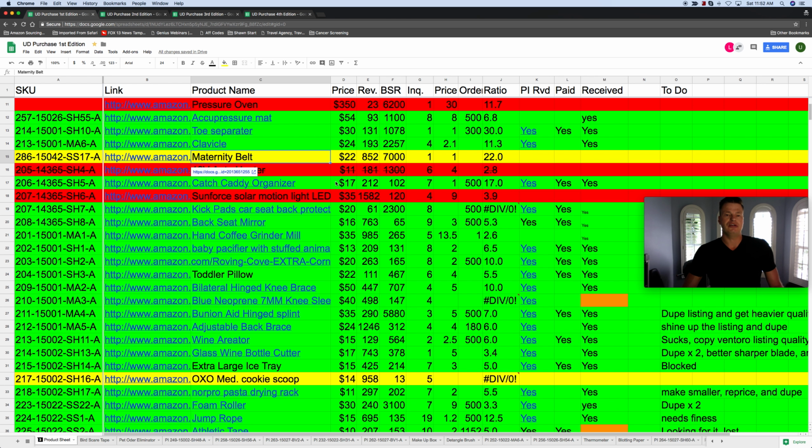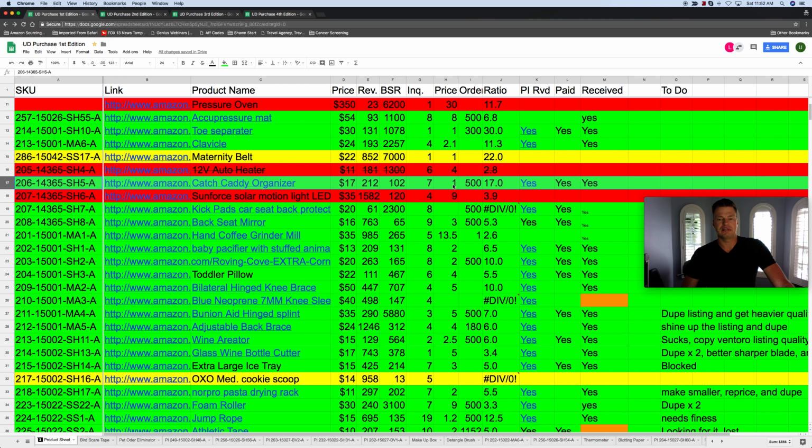So there's the Couch Caddy. You can see in column D the price, column E is reviews, column F is bestseller rank, and then G is the inquiries, like how many inquiries I sent out to get a quote from a factory. So for the Couch Caddy, which is in row 17 here, you'll see that the price it was selling for on Amazon was $17 at that time. There were 212 reviews. The BSR was 102, and I had sent 7 inquiries to 7 different manufacturers looking for a quote. I got a price of $1.